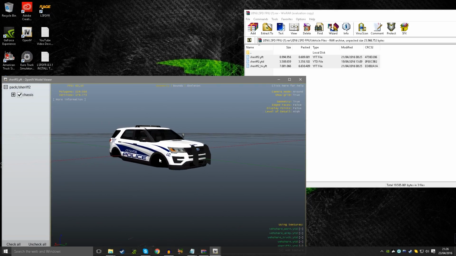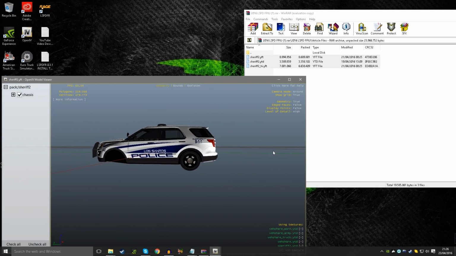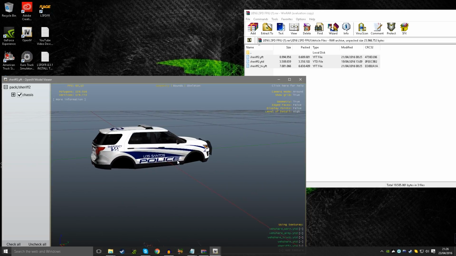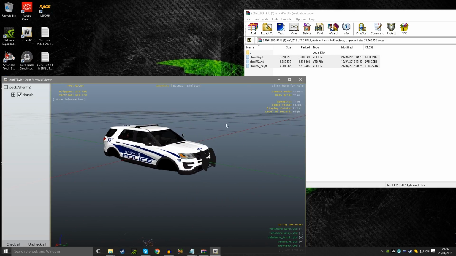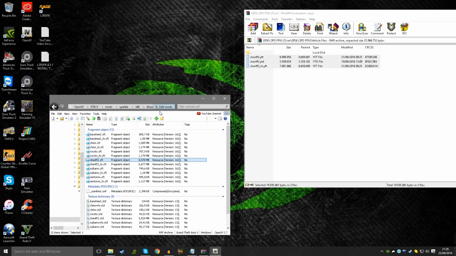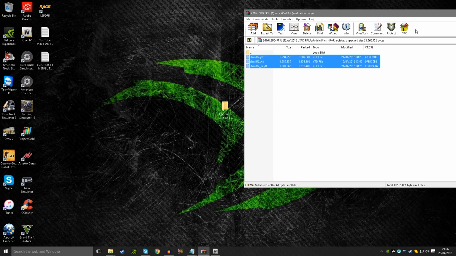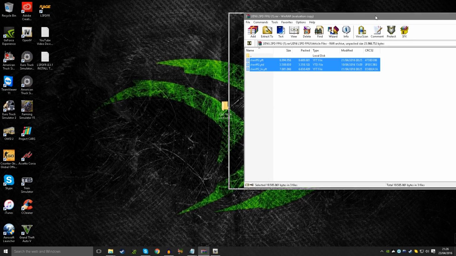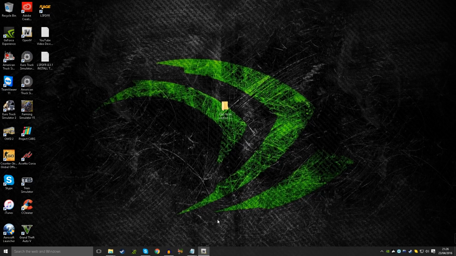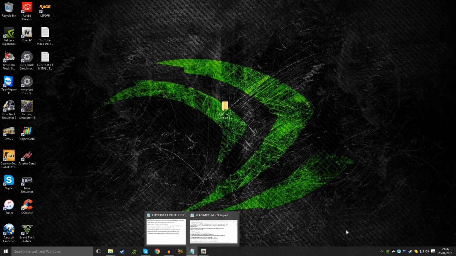Sorry, I got a text from a friend and I was trying to read it, man. And then if you want to make sure that this is installed, here you have it. Ford Explorer installed, ready to go for your GTA 5. So that's it. That's how to install a vehicle. As you guys can see, very, very simple.